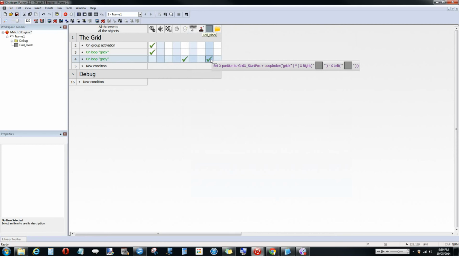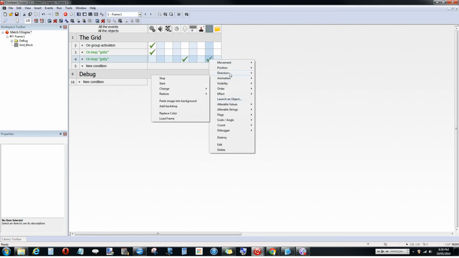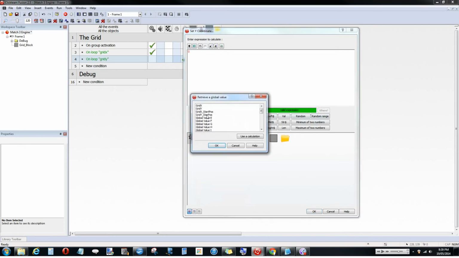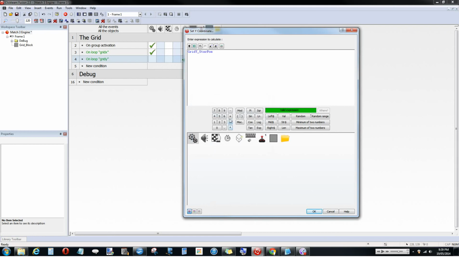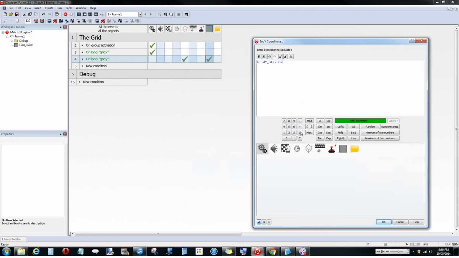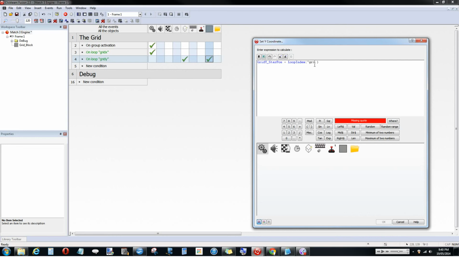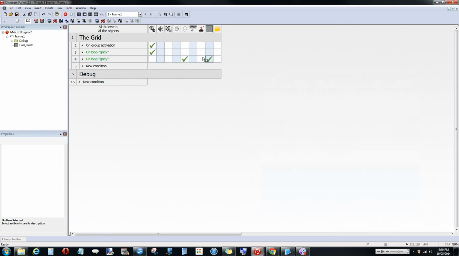Perfect. We'll do the same thing, but we will do it for the Y position. Set its Y position to the Y start position that we set up. What am I doing? Plus, get the Y index. So grid Y times its height. Nope, to get its height, we do bottom edge minus its top edge. Close it up. Good. Okay. It all looks right.